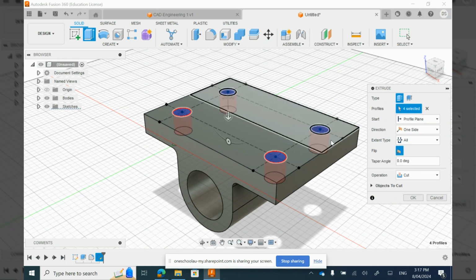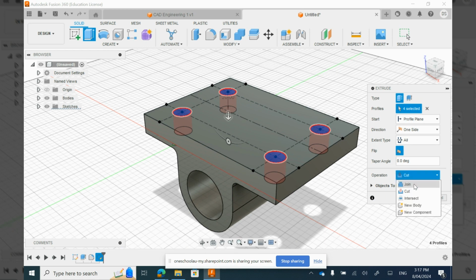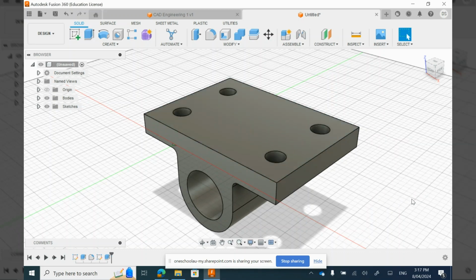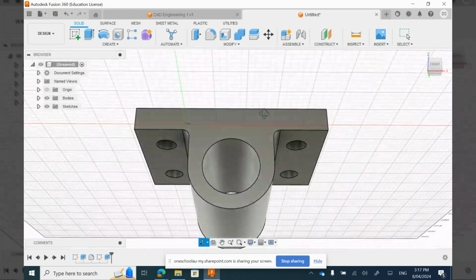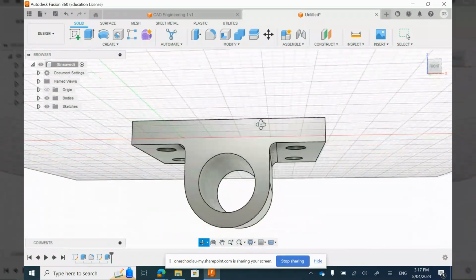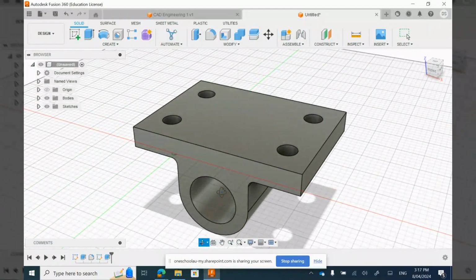And now we can see, highlighted in red, it's going to go down 20 millimeters, all of that object. It's going to cut through. You can see the operation there is to cut. There's other operations, but we are cutting through. Select OK, and that should give us our holes. If we were to look through, we've got our holes. You can see through there. Okay, and that is all for our first part. The next step will be to create a drawing from our design.